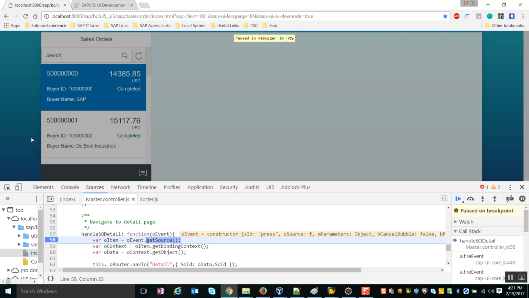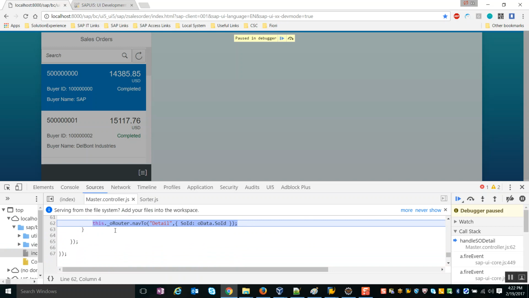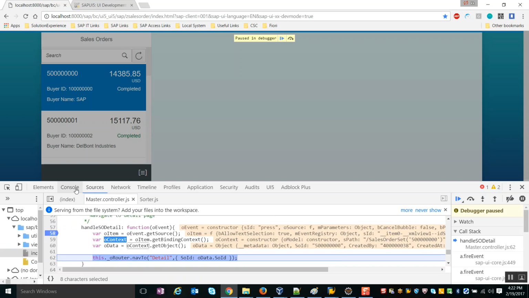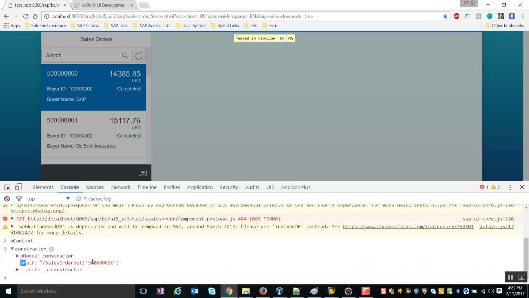So whenever I select a value here, you could see that the context here is formed with the combination of model and the path it is pointing to.